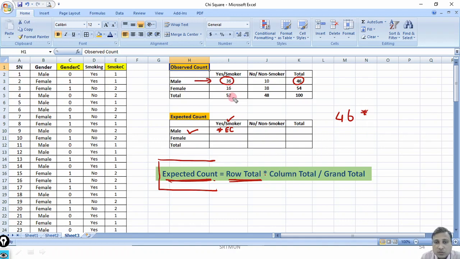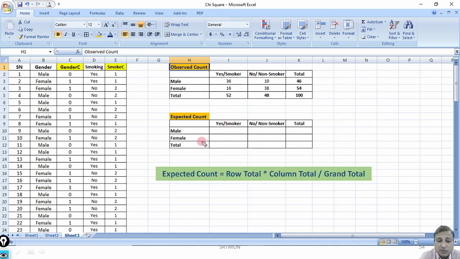Column total means for this expected count, here is the column total, that is 52. So 52 divided by grand total. And how much is the grand total? 100. So 46 multiplied by 52 divided by 100, whatever value I get, I'll place that value here.